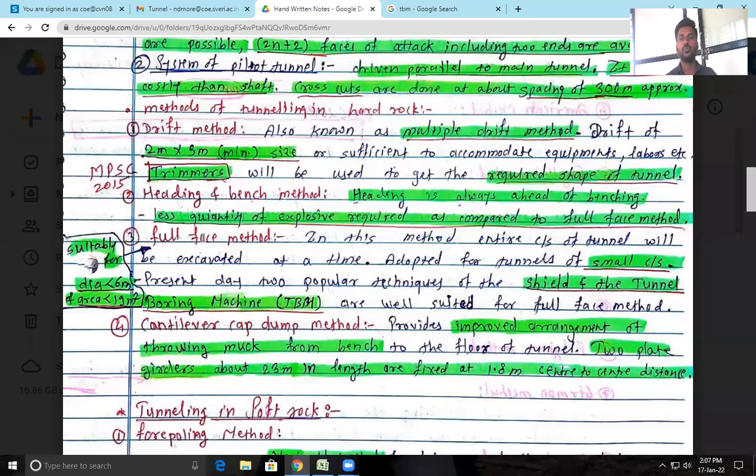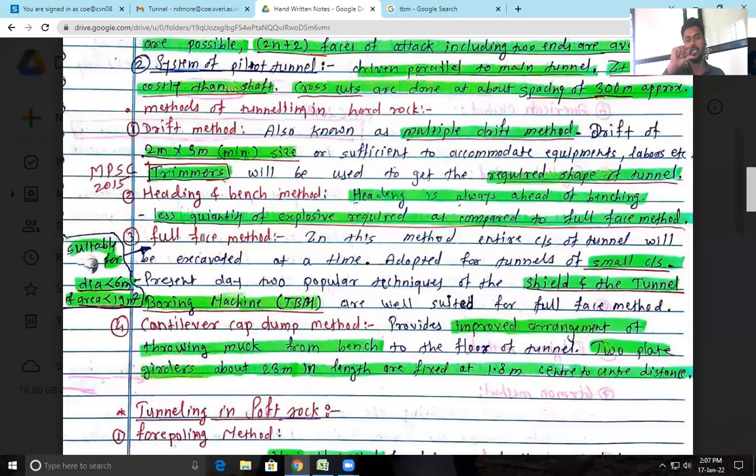Drift means what? Suppose this is the size of the tunnel that we need to construct. Before that, at the center, we go for a small-size tunnel called a drift. First, we construct the small drift throughout the length of the tunnel. This is mainly taken as 2 meter by 3 meter size. After that, we go for taking out the full face.